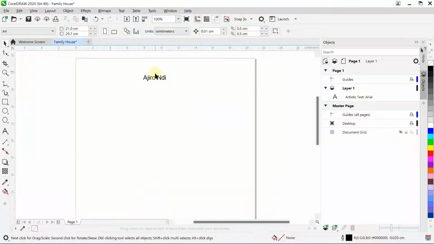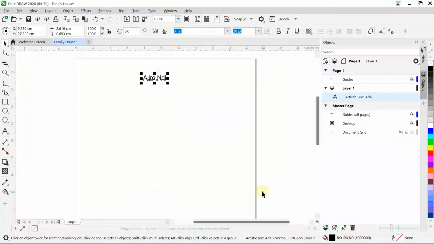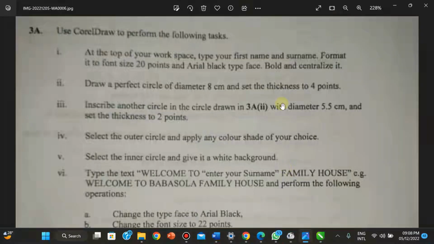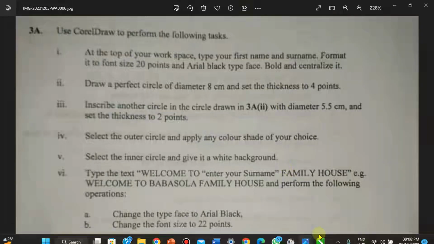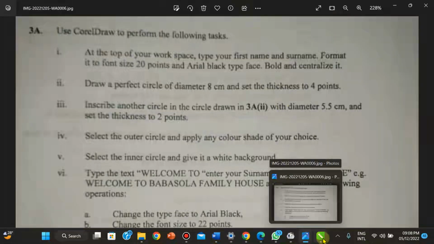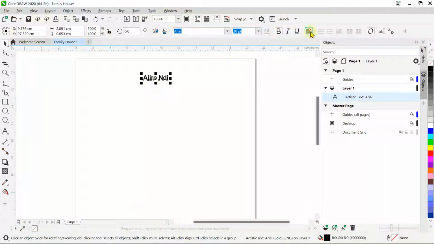So it has an Arial Black. Black typeface done. Bold and centralize it. Done.